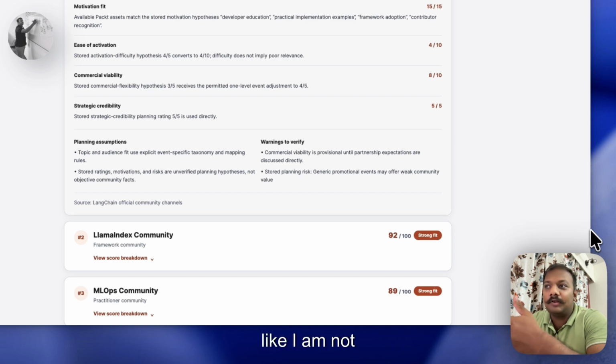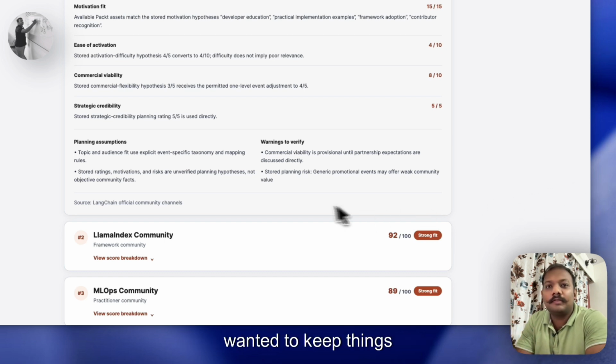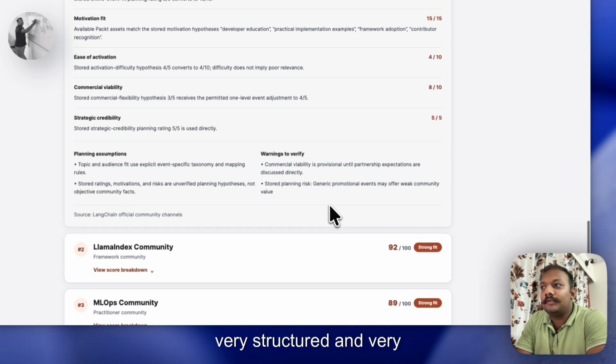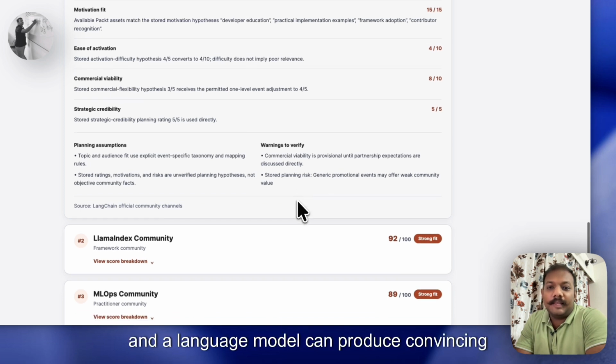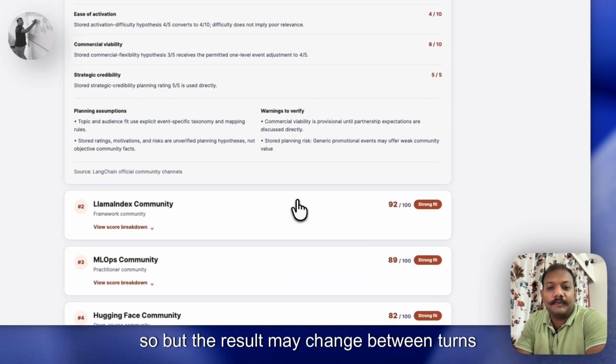Here, I deliberately didn't use AI to rank the communities, because I wanted to keep things very structured and data-driven rather than doing guesswork. A language model can produce convincing recommendations, but the result may change between runs.